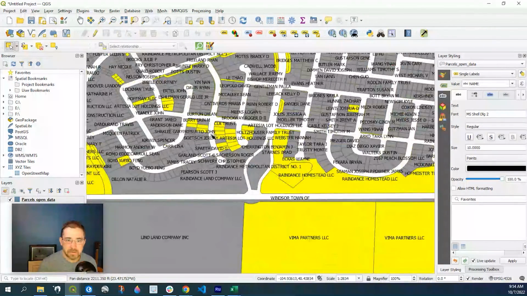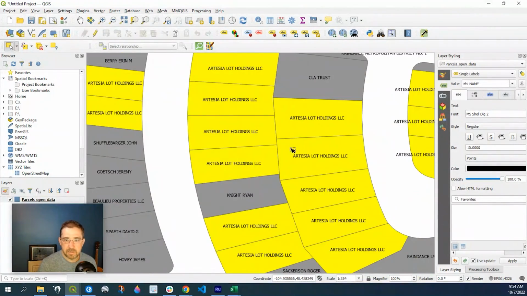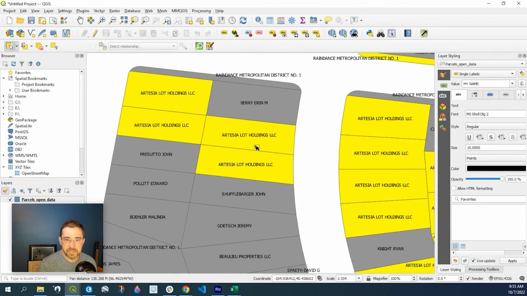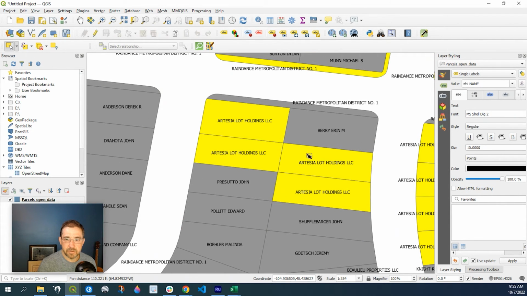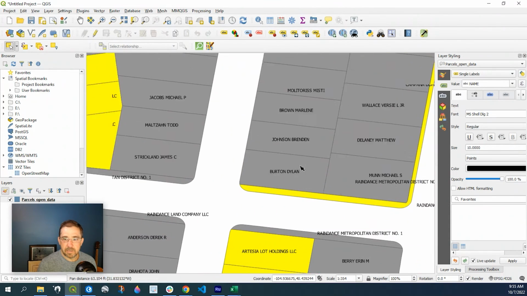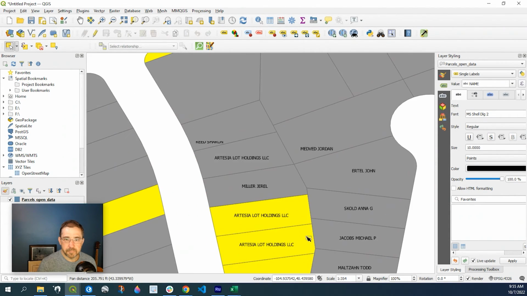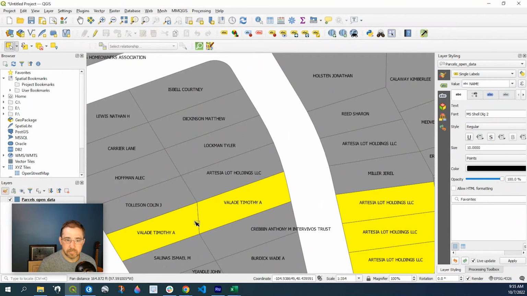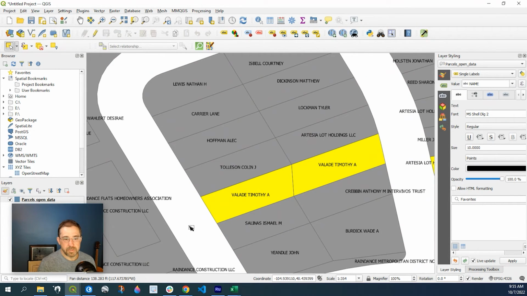Okay, so now we can kind of see the patterns here. So we can see that these are adjoining here. So it's just a great tool.